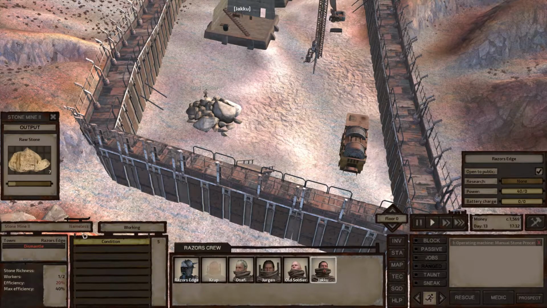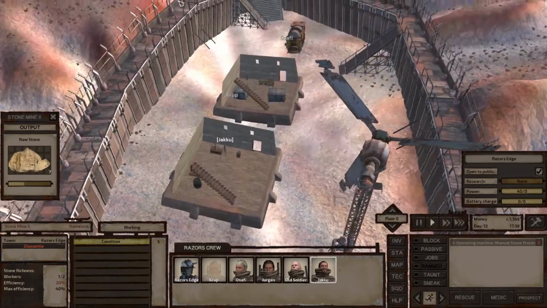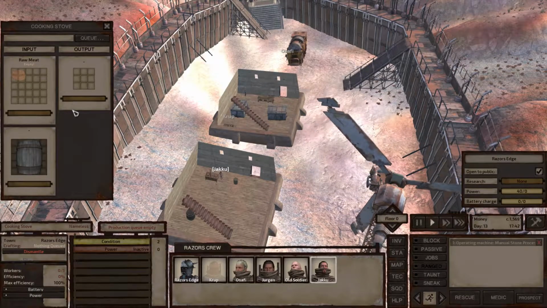We upgraded the mine to a level 2, so we only need 2 operators now. And you can see there with just one person it's operating pretty quickly. No upgrades yet for the processor, and we need more books. I do want to cover the cooking.